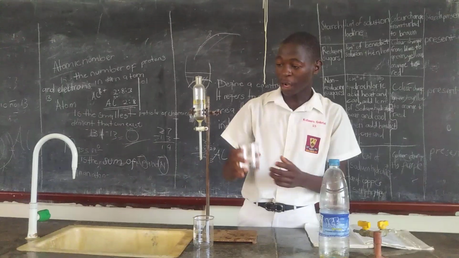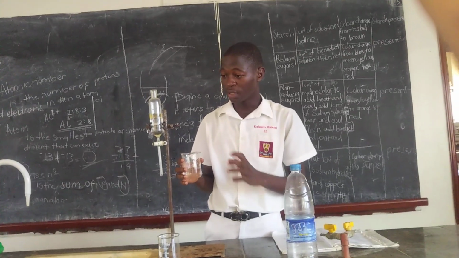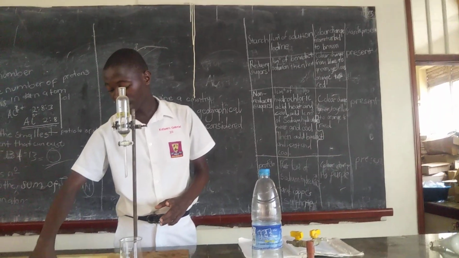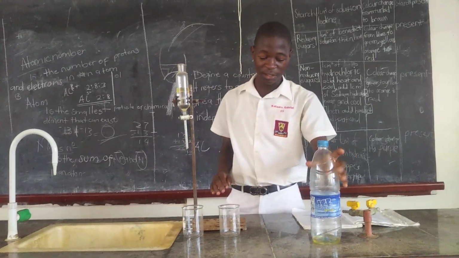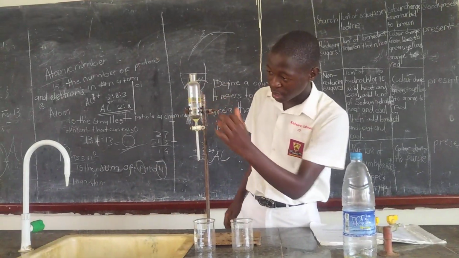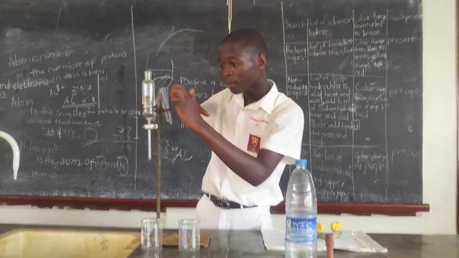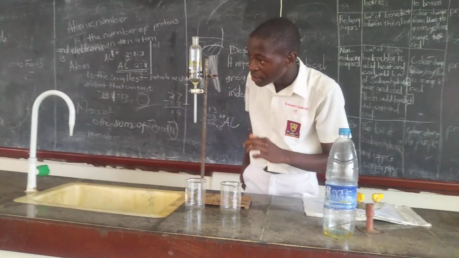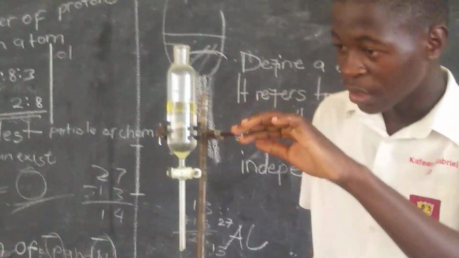But before I do that, we need one beaker filled with water and one beaker filled with oil. That's how we are going to separate it. So I have to first pour this water out so that I can get an empty beaker. So that we are going to do. For now, as you have seen, there are two layers formed. The first layer is the cooking oil, and this second layer here is a layer of water, a separating layer of water from the cooking oil.